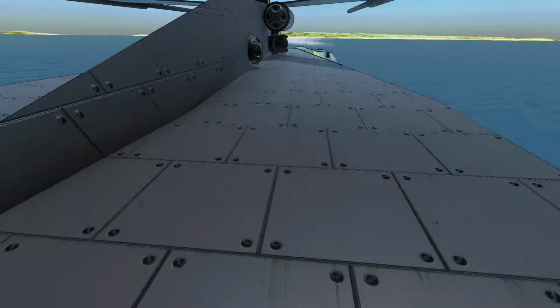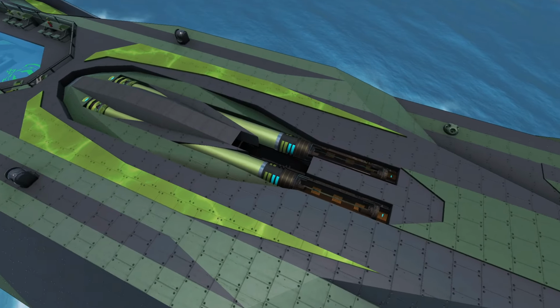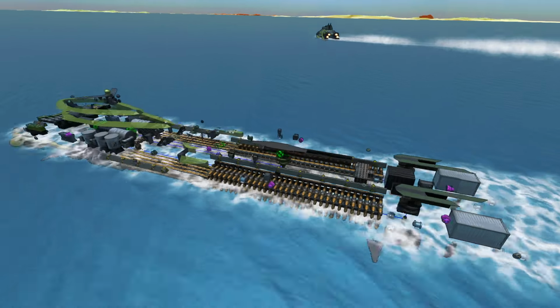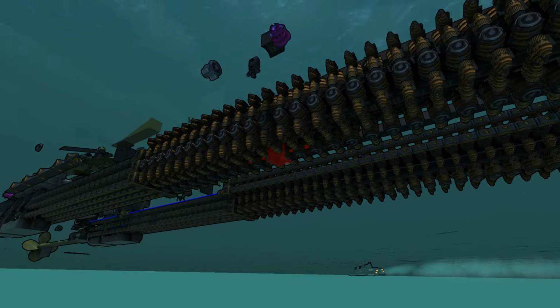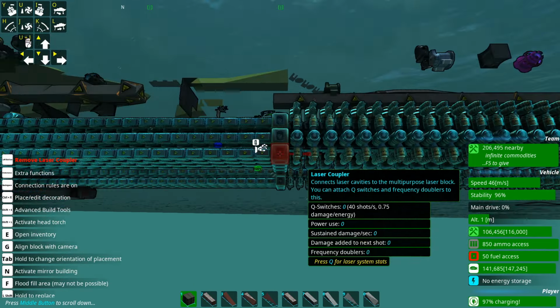Not the scariest laser friend, but all the magic is... This is actually really cool. They've got a pop-up turret there. So a lot of their ships look something like this. They are jammed full of lasers, and they absolutely go nuts on the frequency doublers as well.